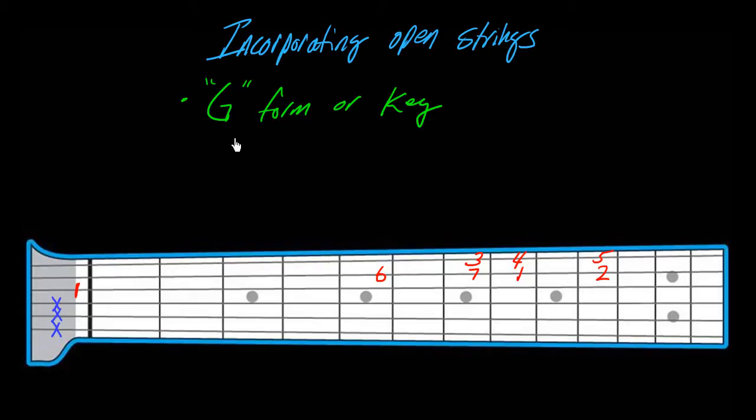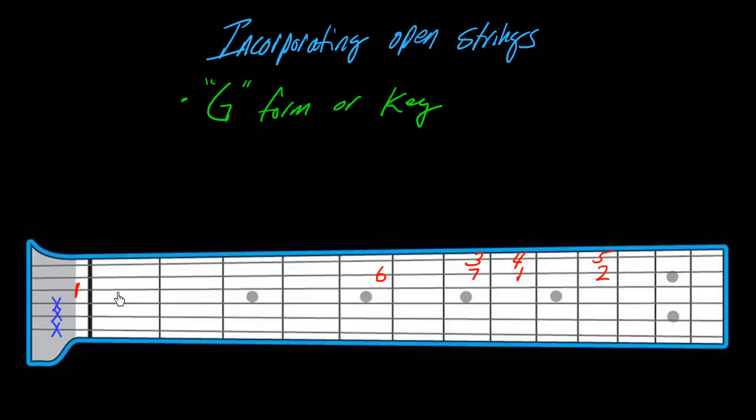Now remember, this is just in the G form. You can go back to the other video that talks about all 5 CAGED forms and which forms have 1 and 5 where, depending on which form you choose, and then go and create a major scale somewhere to those adjacent strings, and then now you have a completely different set of notes to be able to utilize in your lead lines.